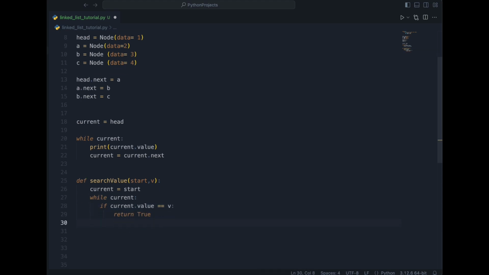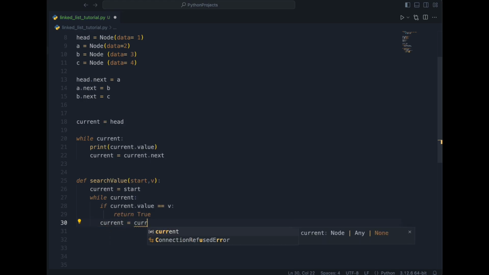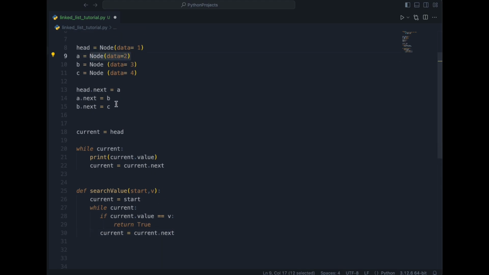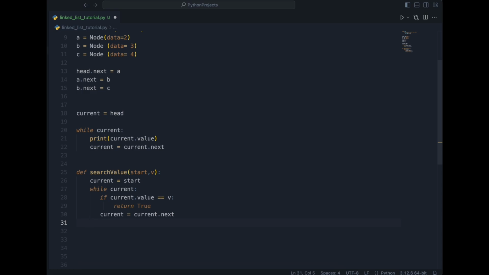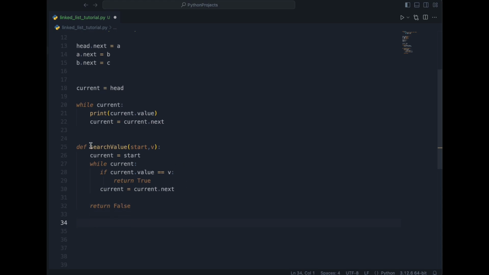And if it is not found, then I will say current is equal to current.next, the next instance, or things we have done here. And if you don't find it, come out of the loop and return false. Now I will call this function sorts value, and the first item it is taking is the starting point.